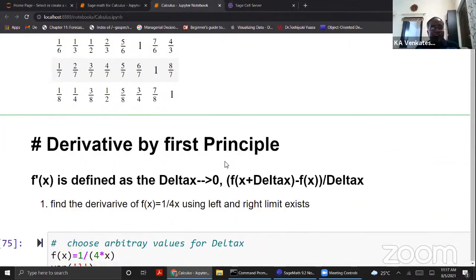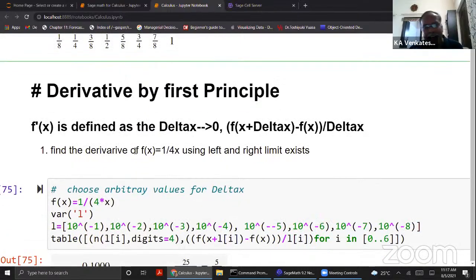So as I said, derivative by first principle. Calculus always starts from that part. So I cannot use the capital delta and other things. If the code works well, we know the syntax is backslash, then capital D, delta. If you type it, it will appear. It does not appear, therefore I put this. So using left and right limit exists. That's what I said. Some authors say the point-wise definition of derivative. So this 1 by x uses left limit and right limits.